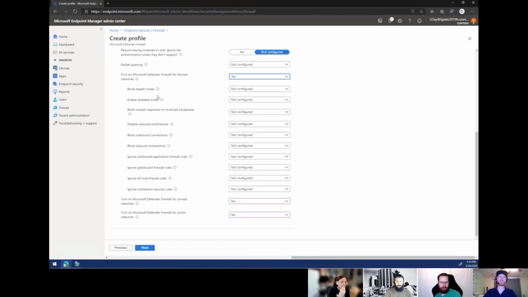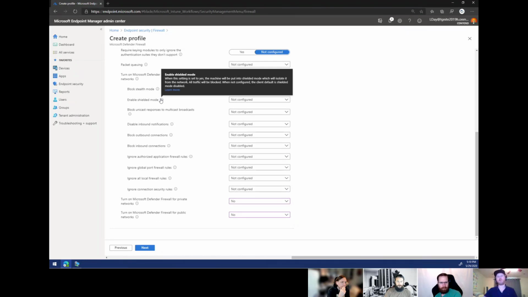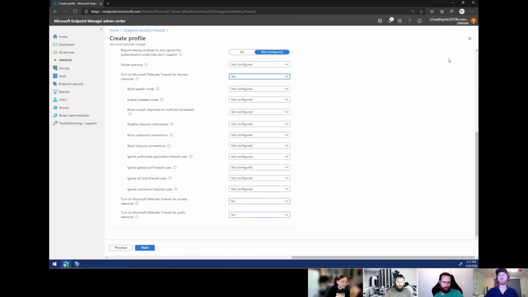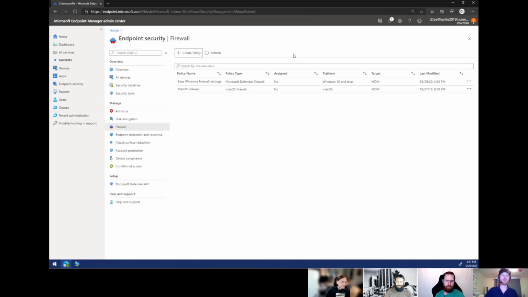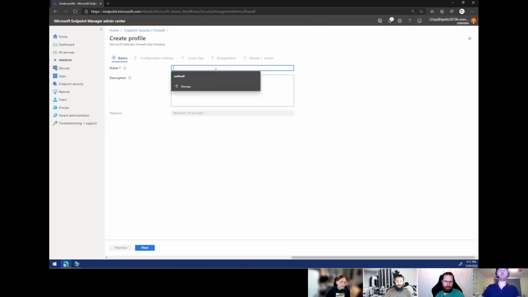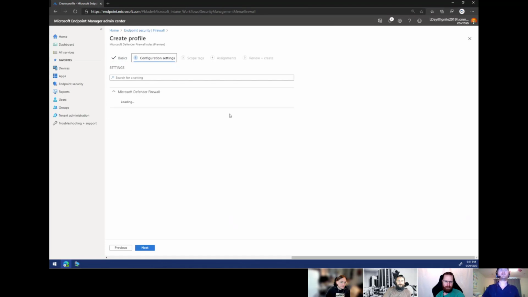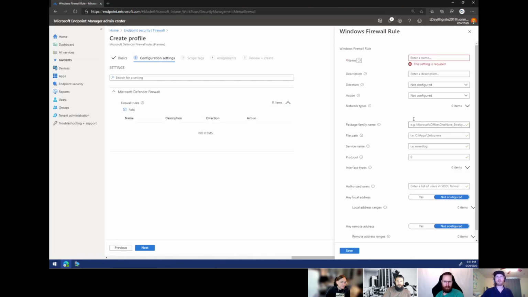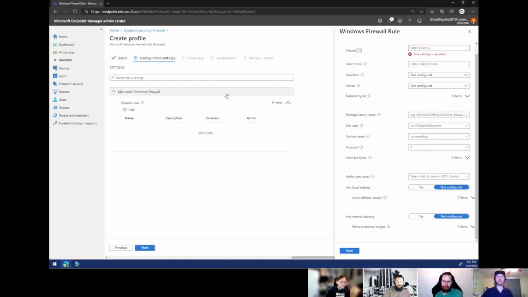So this is just that base policy, that we see the vast majority of customers only having a handful of, but then they come through and actually create all the individual firewall policy rules and layer those on top of each other. So if I come in and create this preview policy for now and click next, you don't see all of that other stuff like IPsec configurations or domain, public, private. We just have the ability to add these firewall rules. So this might be a policy with only 5 or 6 rules in it, but it does a very specific thing, and then we can deploy those out.